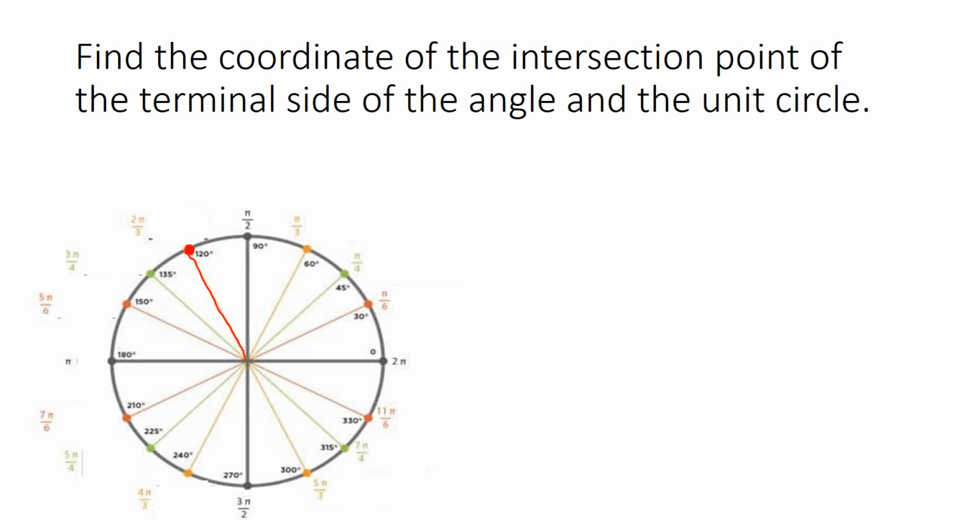So this time we will be utilizing the reference angle. Since this is on the second quadrant, for the reference angle we just have to get 180 degrees minus 120 degrees, which is the angle. This one is our angle, which is 120 degrees. And to find the reference angle, we just have to do that, which is equal to 60 degrees. This one here is 60 degrees. That's our reference angle. So we can now create our right triangle here.